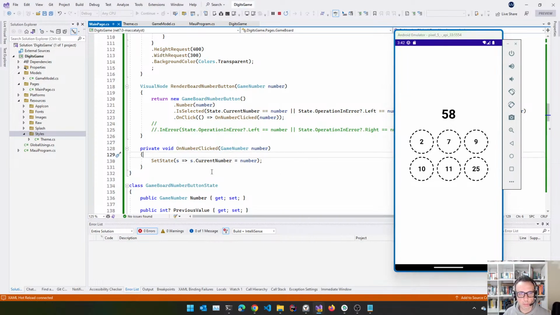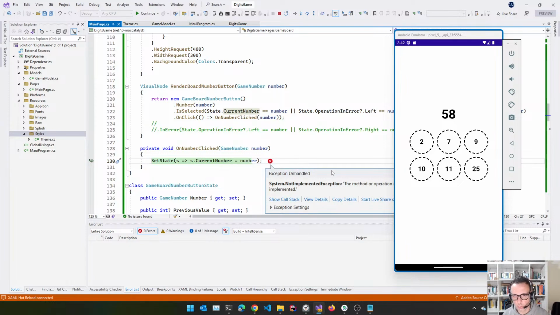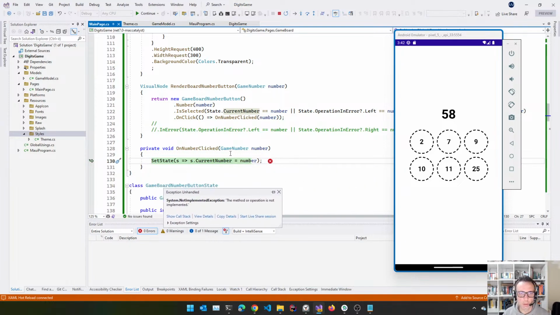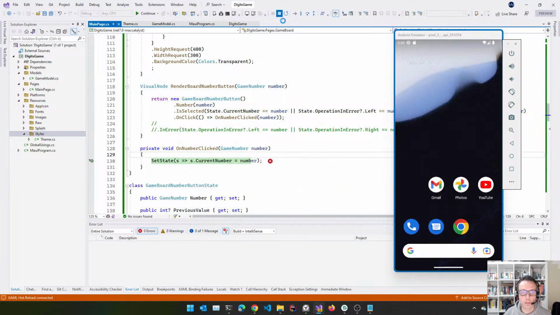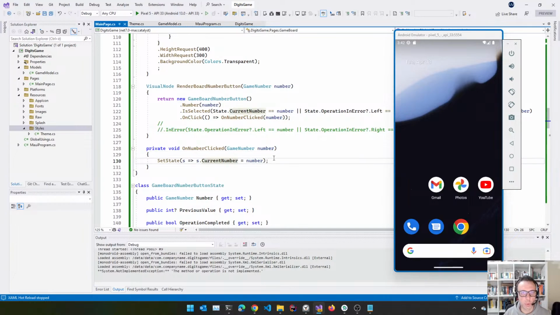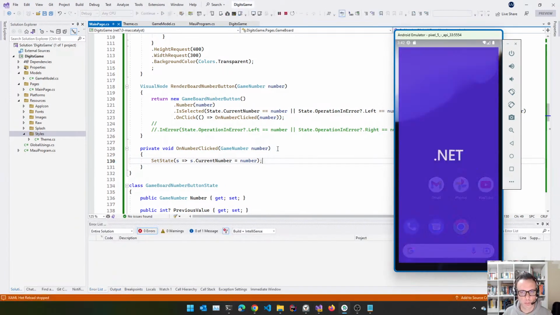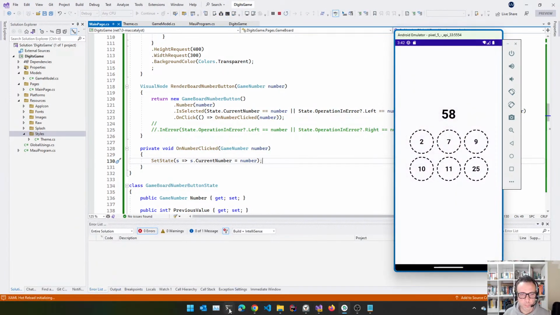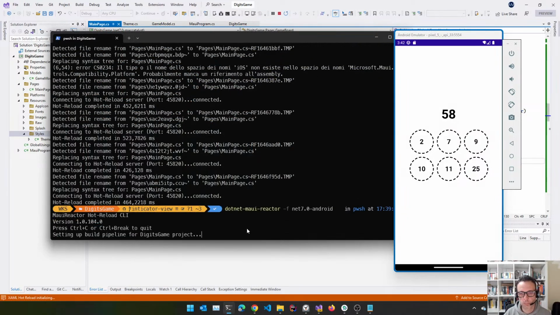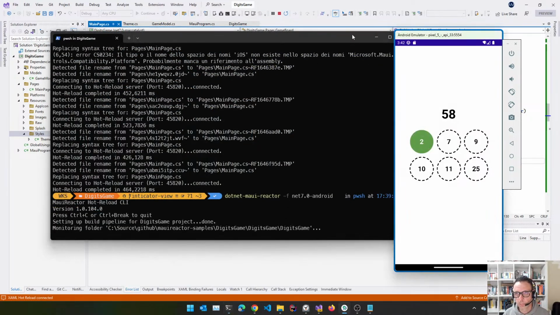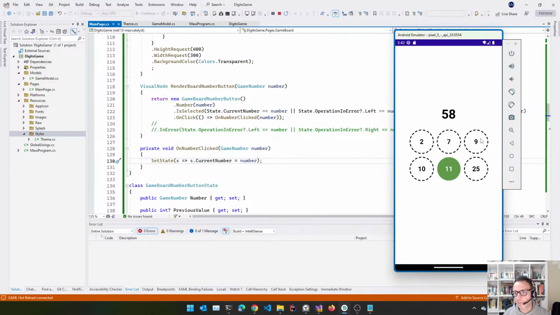Let's see. Okay, because I didn't run the hot reload. Now if I click on a button, it's selected and highlighted.